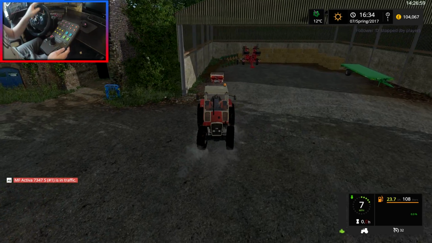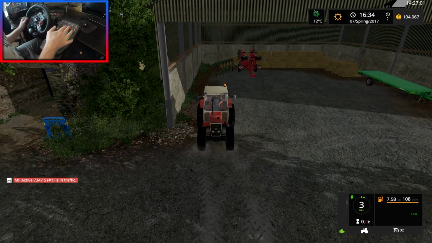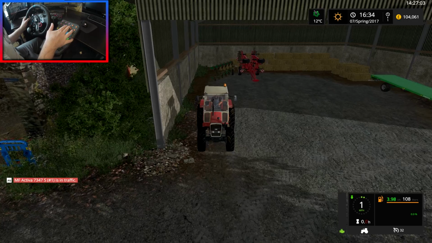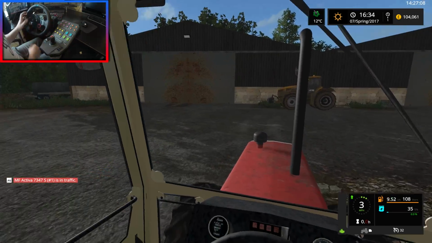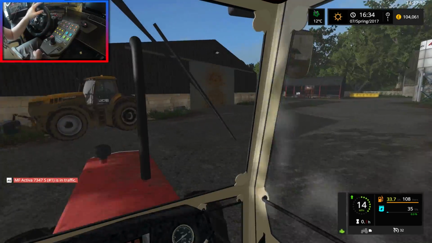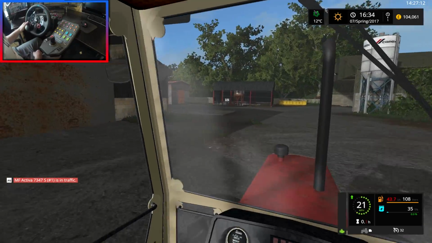So let's go ahead and pick this fertiliser spreader up first of all. It should still have fertiliser in it, I'm hoping. No, it doesn't. Not very much at all. Let's go ahead and fill up. I think we've got one bag left. So we'll go ahead and fill up with that one bag.